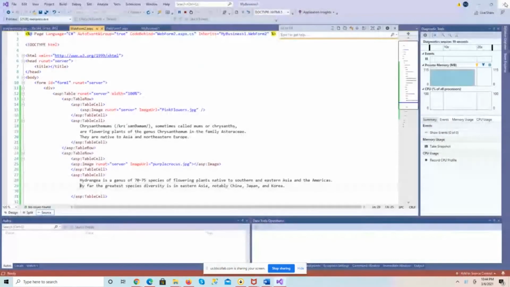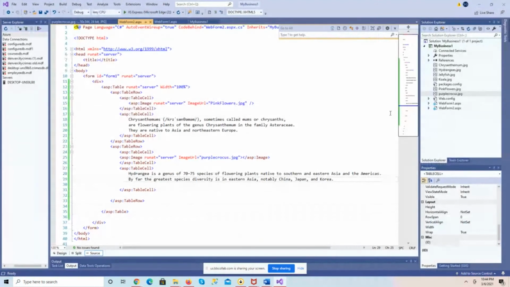All right. Now you see you have to size things appropriately. So make sure these images are of the same size. So let's make this width equals 400.